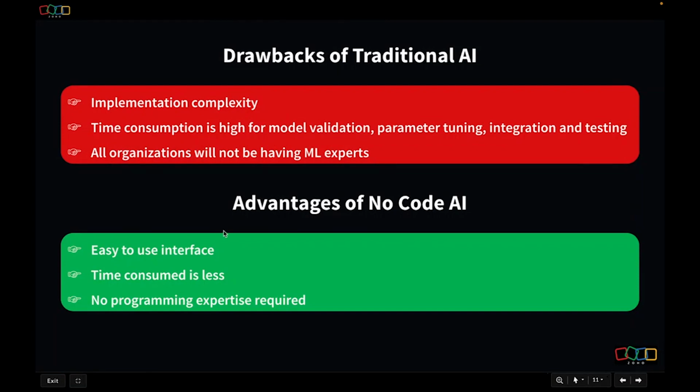Coming to no-code AI, it is definitely effortless to use. There is no coding required here, and you can just click and configure the AI actions. And there is no programming expertise required. Also, the time consumed to build an AI is very, very less when compared to the traditional methods.